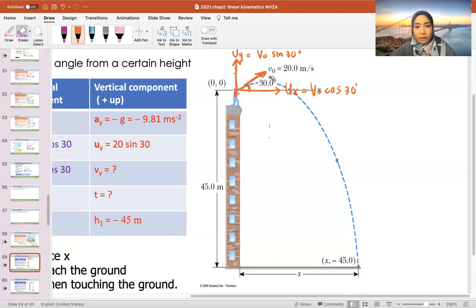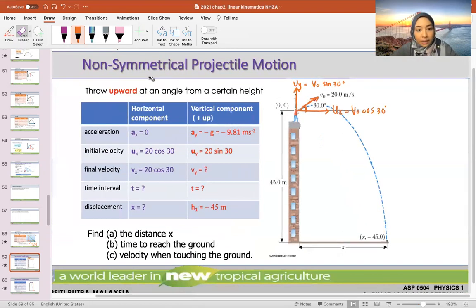Okay, so moving on. I told you kita ada up and down motion tu at the peak. It's a V equals to 0. But is it relevant to this question? Let's see. It says throw upward at an angle from a certain height. So here, let's see the height. The height here is given as 0, 0. This is the coordinate that they specified. They have given this coordinate, bukan kita yang letak. Diorang letak kat sini, so 0, 0. Selalunya kalau ke atas, kita akan cakap it's from 100 ke, 120 ke, like the aeroplane example, right? But in this case, dia cakap kosong, which is fine. So bila kita start pada kosong, when we go down, we will have a negative coordinate lah.